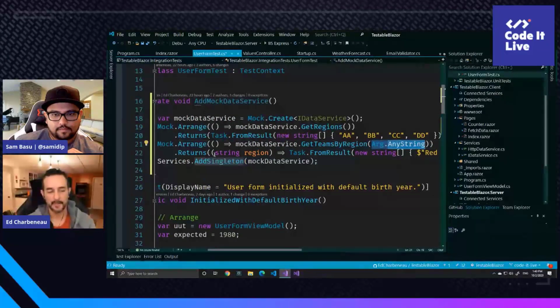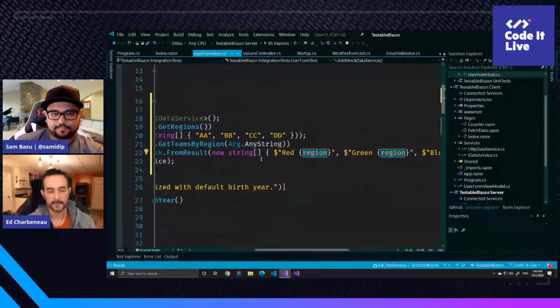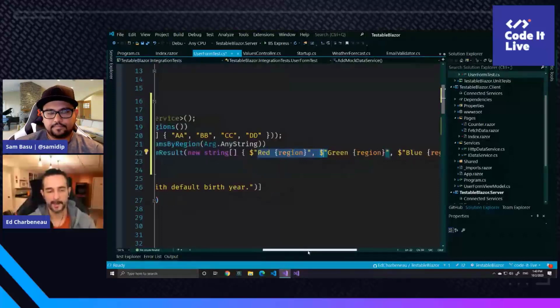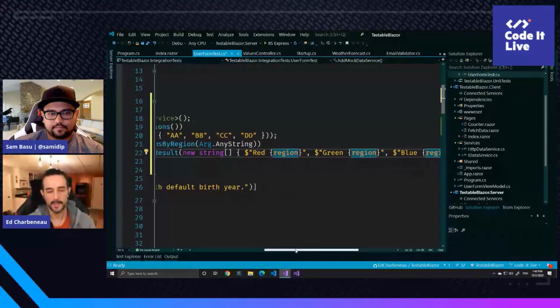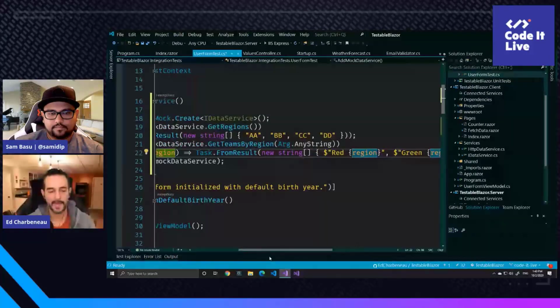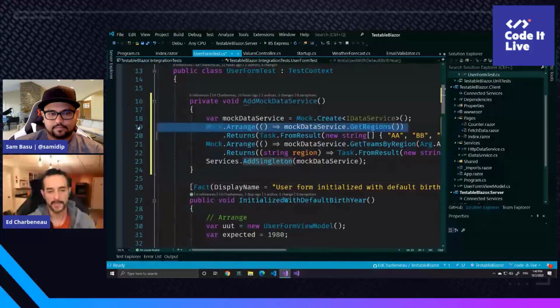And I'm going to give it a function that will run and respond back on that method that's going to take the argument and place it inside of this array here. So I'll get back red, green, and blue concatenated with A, B, C, or D, whatever was passed into the string. So now I have an arranged data service that I can call in my unit test.